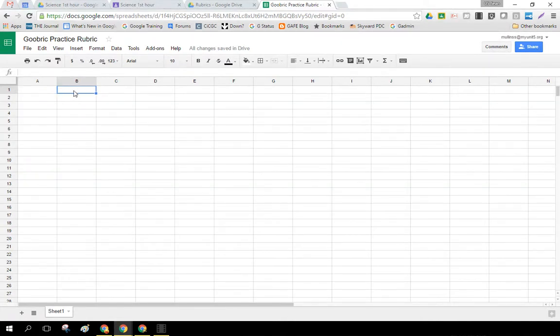And then next to that, I'm going to start putting my values. So I'll just do a scale of 1 to 4 here. And then in the very first column, starting in the second cell, I'll put in criteria. So for now, I'll put word choice, let's say structure, and presentation, just a few generic things.